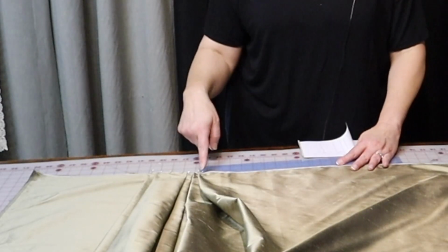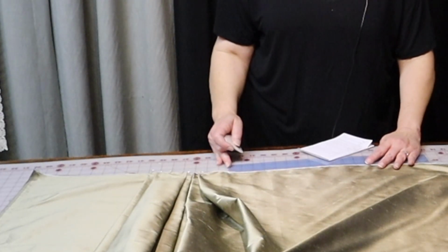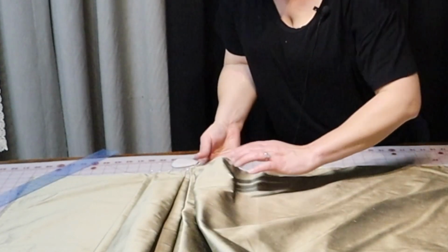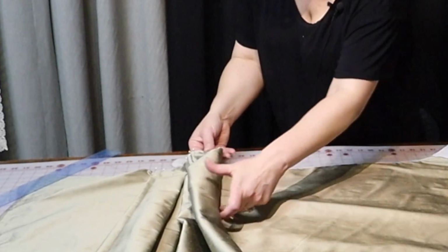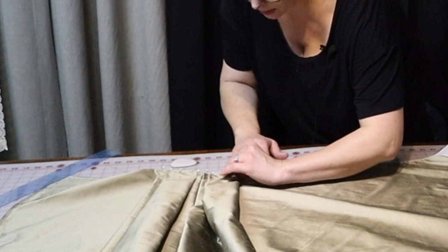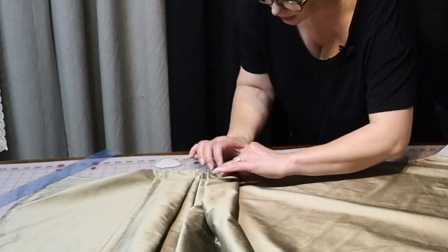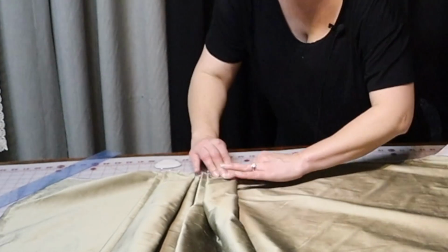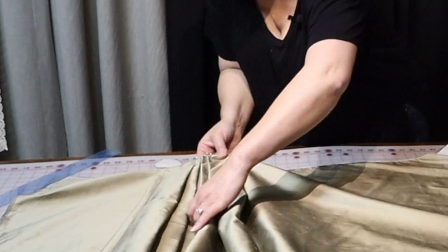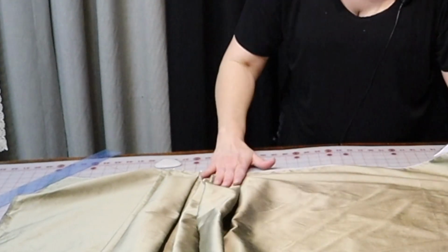I'm going to mark 2.5 inches from the folded edge of the pleat I just made. Before I make that pleat, I'm going to measure 5.5 inches out and make another mark. This is an outer pleat, so all of this fabric goes under what you just made to make a box pleat that's on top of the fabric. This is probably the hardest of the pleats to make, just because you're working with a bigger stretch of fabric and it has to go underneath the other ones. There we go. And I'm going to put a pin right here. We're going to adjust all these pleats in a minute, so don't worry about what this looks like down here.